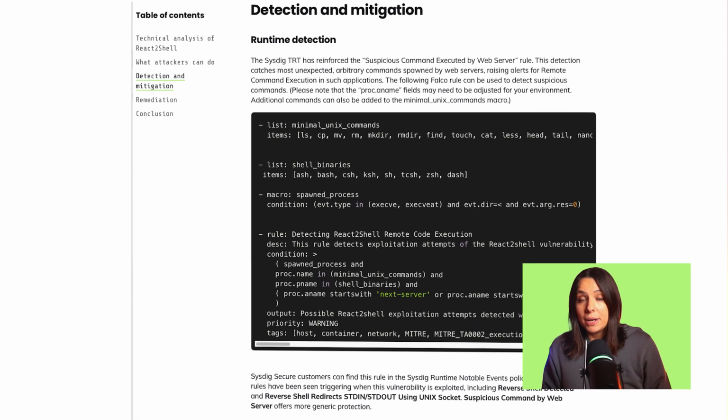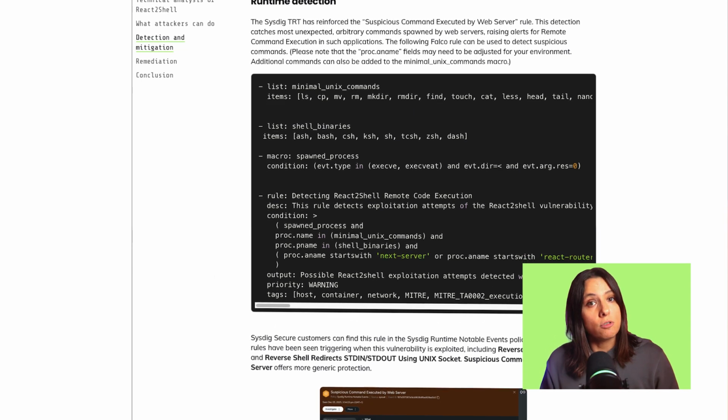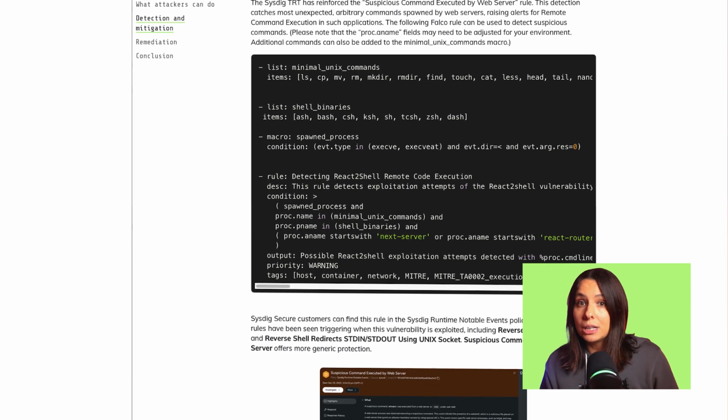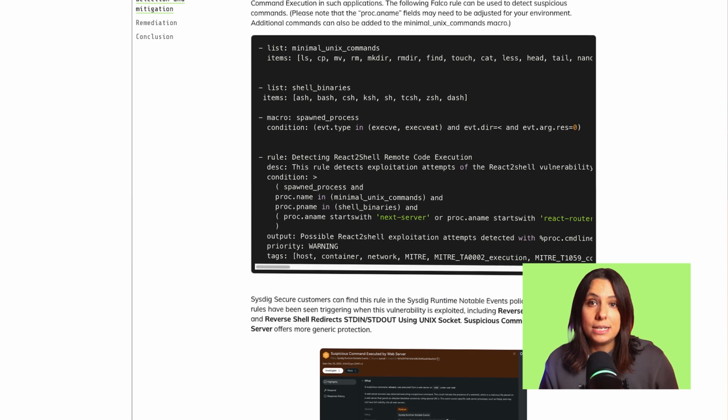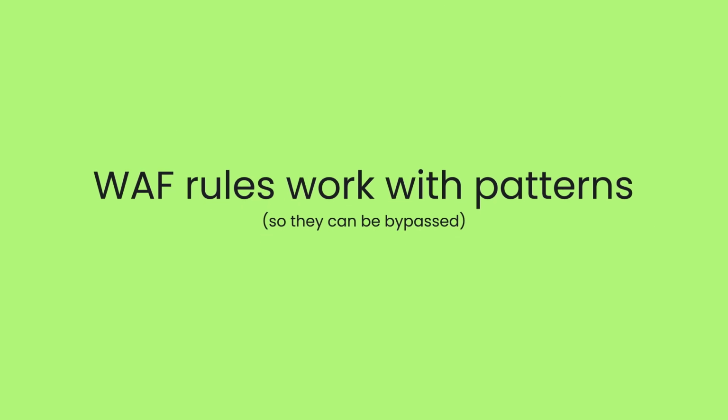Temporary mitigations do exist. WAF protections have been rolled out across providers like Cloudflare, Google Cloud Armor, Vercel, and Firebase Hosting and App Hosting. But, and this is important, they can be bypassed. So treat them like a seatbelt, definitely not the brakes.